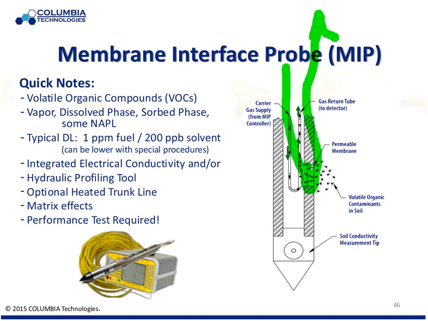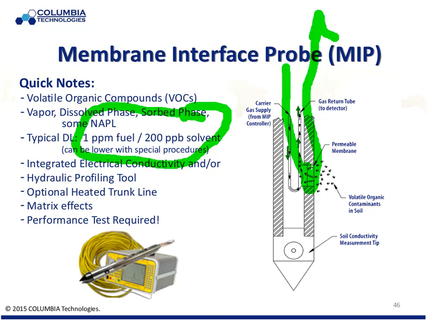Normally use gas chromatographic detectors, so you've got essentially signals coming from things like PID, FID, a halogen-specific detector, XSD, or an ECD, electron capture detector. And so you're able to separate your compounds into different groups of compounds based on boiling point. Nominal advertised detection levels are like a part per million for fuels, a couple hundred parts per billion for solvents. Today's technology, we're typically operating lower than that.